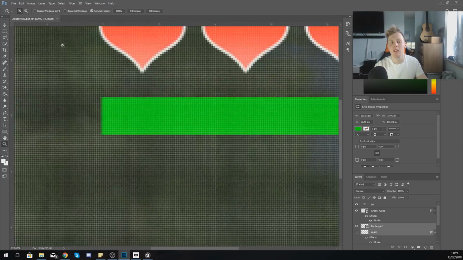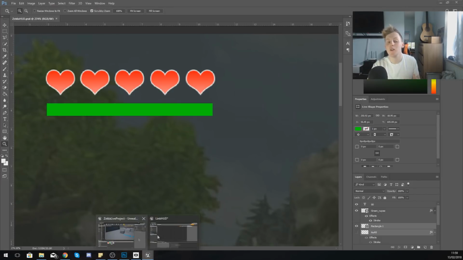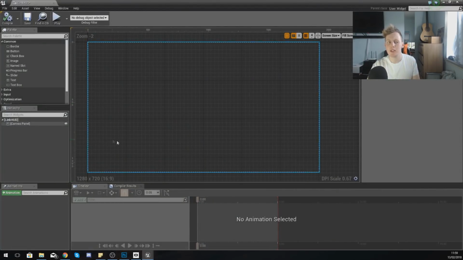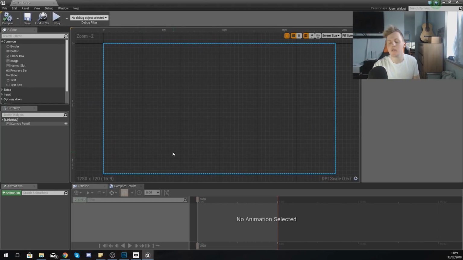And then in the top left, we have what is known as two progress bars, one for the health, one for the magic. And Unreal Engine is going to allow us to style these progress bars to make them look the way that we want them to and to behave the way that we want them to. And of course, we can also bind this later on to a variable so it knows how far along the progress bar should be. So it's going to link it to the health.